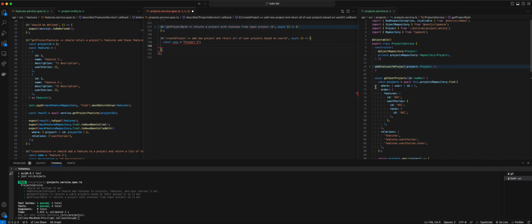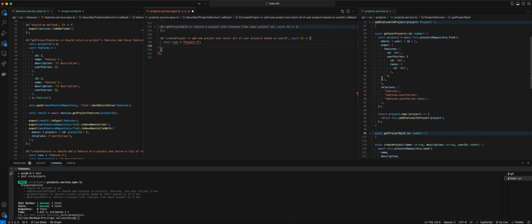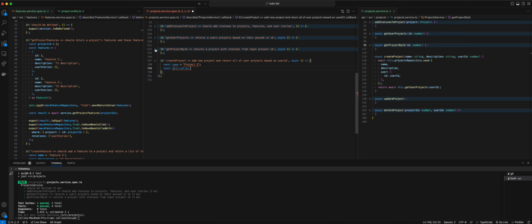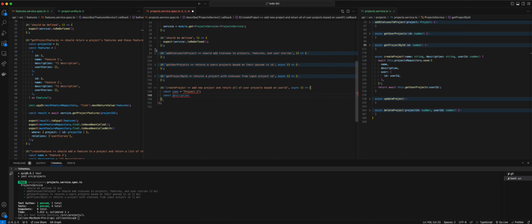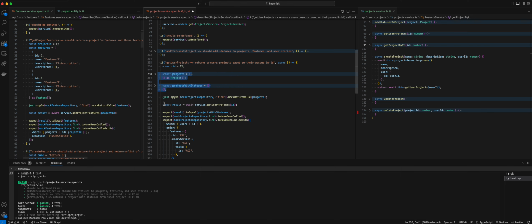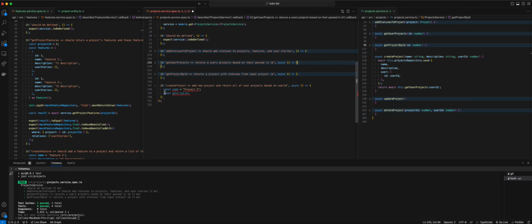So it's first going to find the projects, and then it's going to add the statuses to all of them. All right. So then const description. Since we have projects and projects with statuses, let's go ahead and just use that.